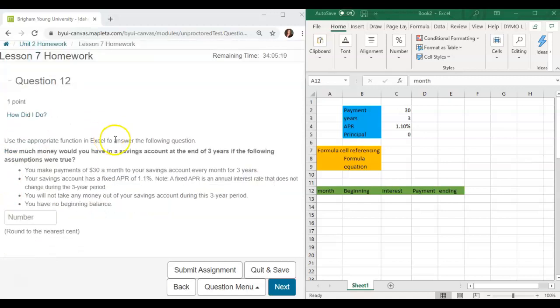Over here on the right, I've set up a little bit in Excel so that we can work through it. There's lots of different ways that you could find this. The fastest way is what they are asking for you to do here. So I'm going to go the long way first so that you see just how fast it is to do the fast way. The long way is listing it out every single month.